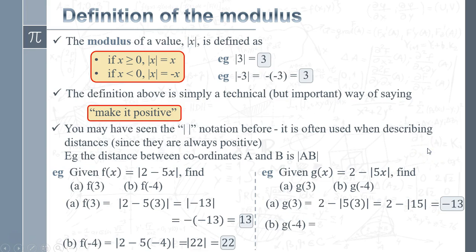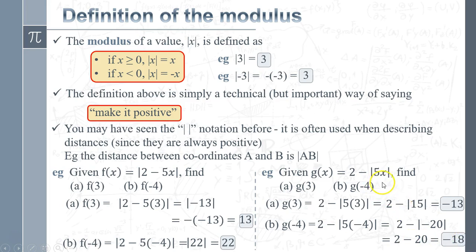On we go for g of minus 4. So again, let's get 2 minus 5 times minus 4. Now, here what we've got is 5 times minus 4, so we've got minus 20 inside the modulus. So we're looking at 2 minus minus 20, but because this is the modulus of minus 20, the modulus of minus 20 is actually just positive 20. So what we've got is 2 take away positive 20, which is minus 18. It might have been you were looking at that and thinking, well, that's clearly going to be 22. But when you actually apply the modulus, you find that we've got to take away 20, which is minus 18.